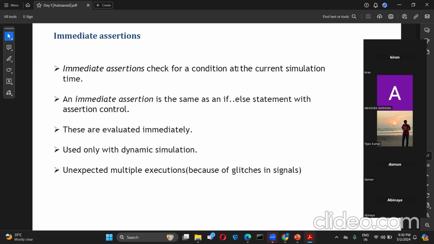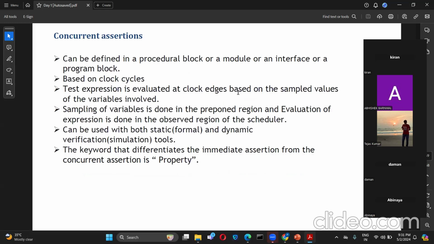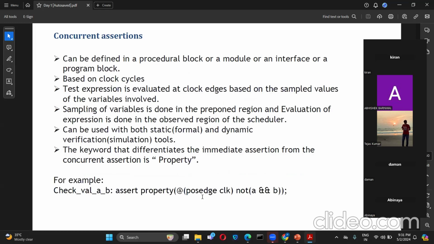What is the concurrent assertion? The concurrent assertion is basically spread over multiple clock cycles. The assertions will be evaluated concurrently, meaning in parallel. Here in the assert, you will use some property. You give some sequence, use the sequence in a property, and then write assert of property, because that is spread over multiple clock cycles. So you cannot write it in a single statement. That's why you create a property, and inside the property you give the sequence.